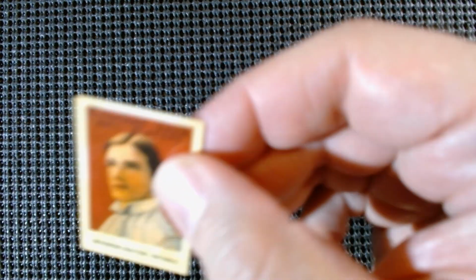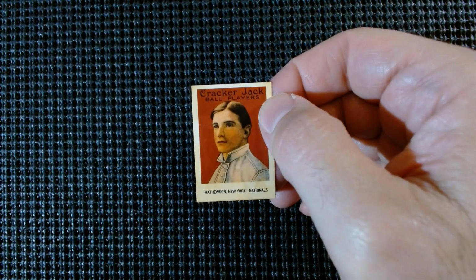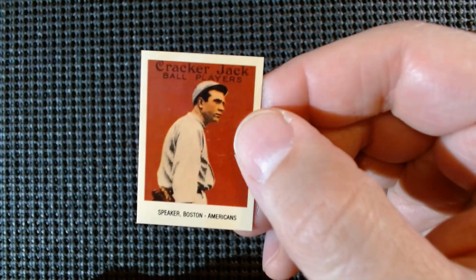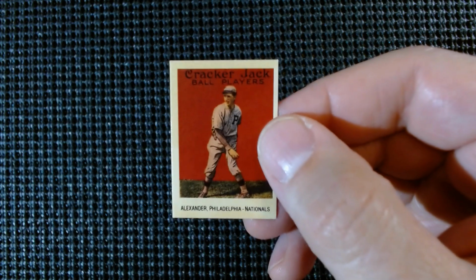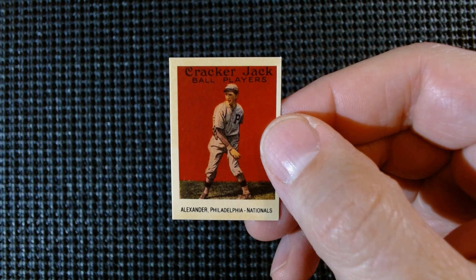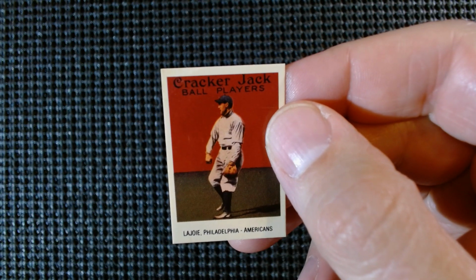Alright. I've got another one. Christy Mathewson. Grover Cleveland Alexander, Philadelphia Nationals. Napoleon Lajoie, one of the greats. Got a couple there. That one's pretty well centered for one of these.